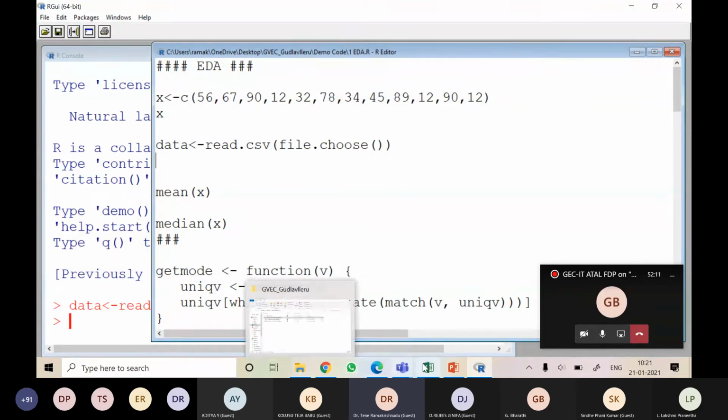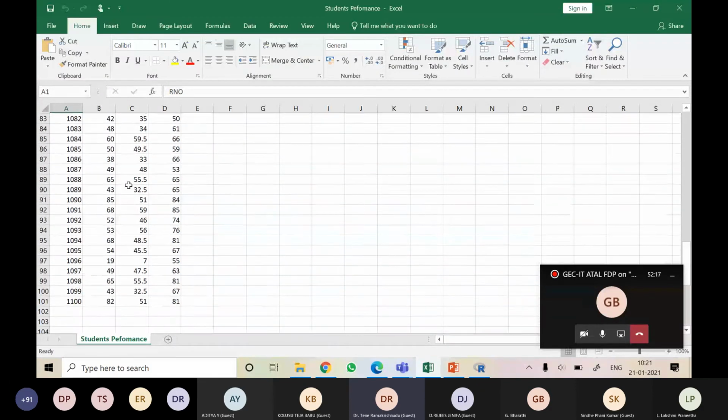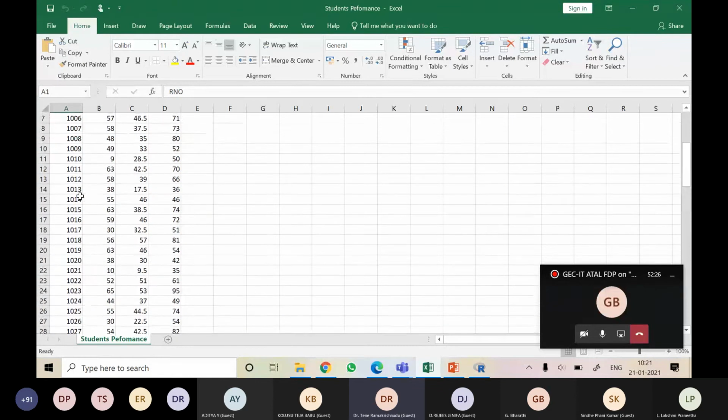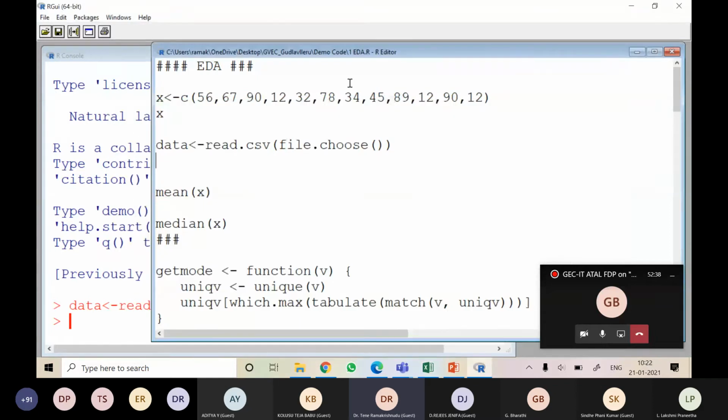Before opening that, let me show you the data set which I have here. I have collected data of 100 students. These are the students' marks in different subjects, subject 1, subject 2, subject 3. They scored marks, and I want to apply all these EDA techniques on this to understand the data.